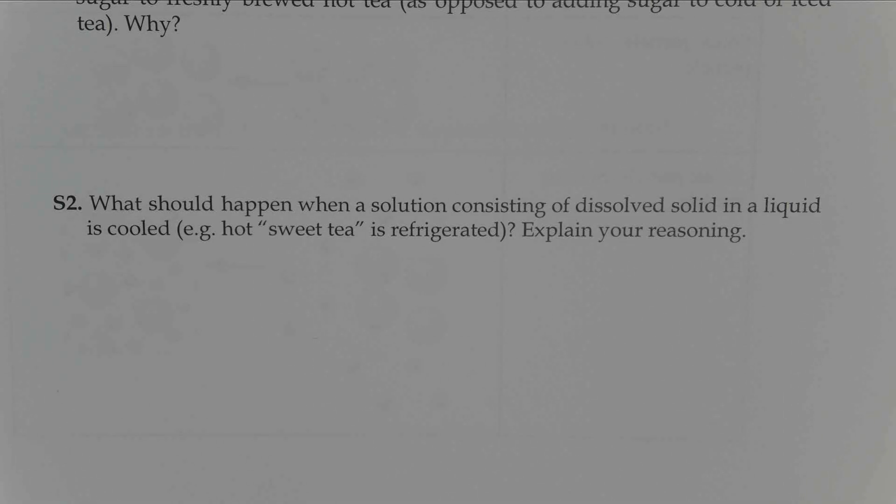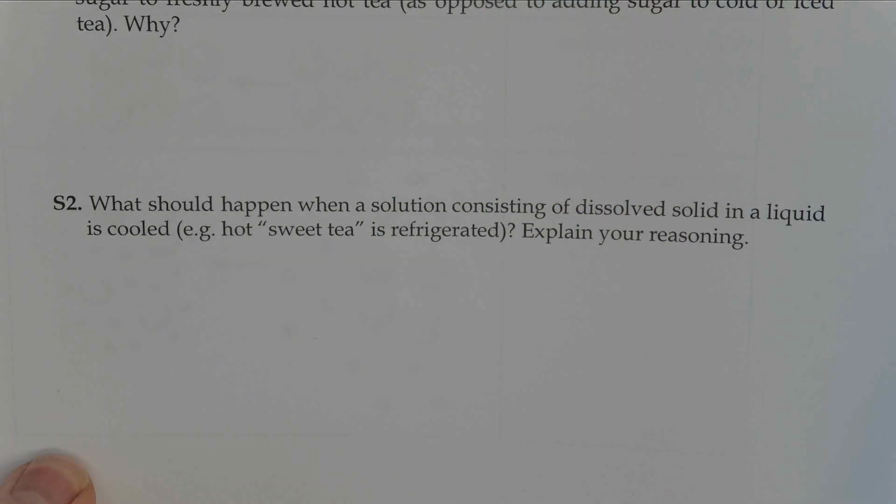At some point, you won't be able to add any more sugar to it without that sugar just falling to the bottom of the container, because now your hot tea is holding as much sugar as it possibly can. So if you really have maximum dissolved sugar in the hot tea and then you put it in a cold environment like the refrigerator, cooling that liquid will lower the solubility. And so some of the sugar will actually fall out of the solution and you will find it on the bottom of the container later, because again, there's a link between temperature and solubility.